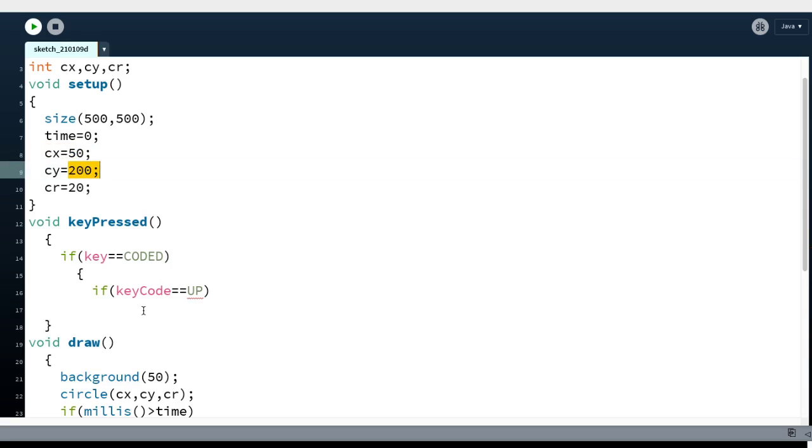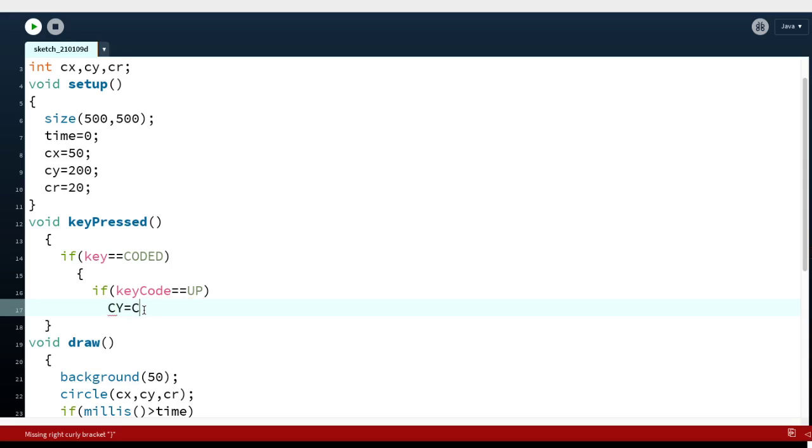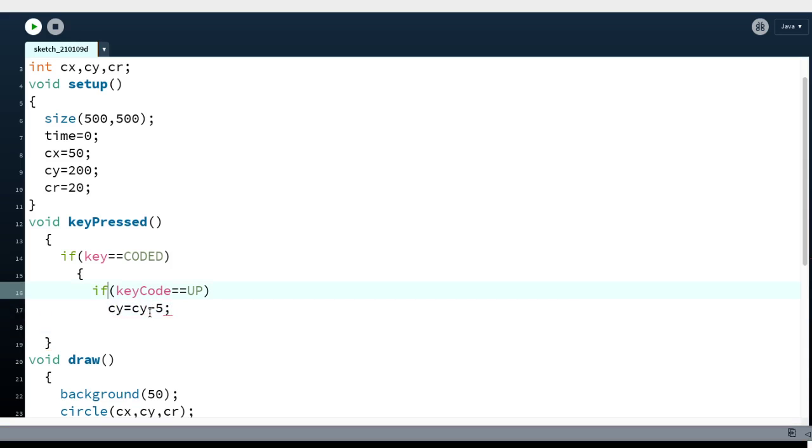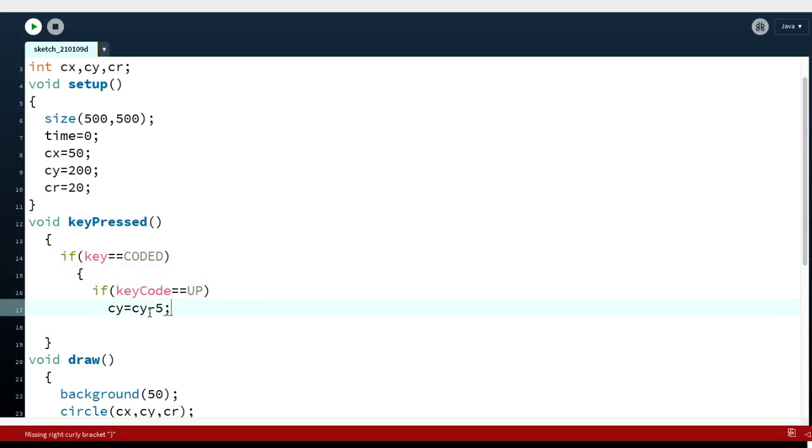The y-axis should be decremented, so cy equal to cy minus 5, to make it move up. So students, what happens? CODED means some special keys are being pressed, and then we check the keyCode, which is a built-in variable. We check is the up key pressed, then the cy value should become cy minus 5.